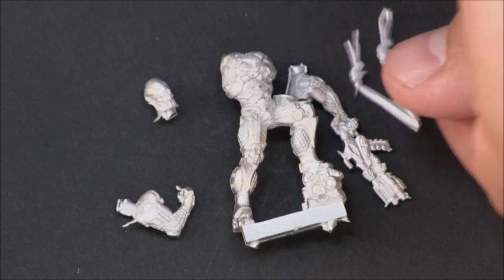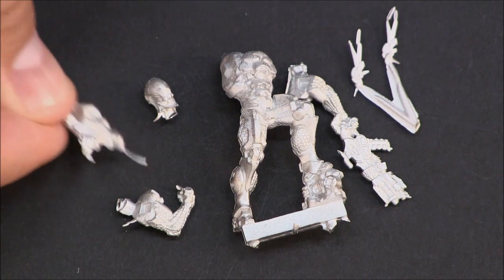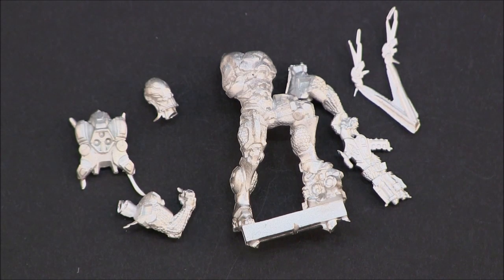We have a special sprue here. This has the fins that go in the back. I know a lot of people don't like fins that stick out on the miniatures. I mean, they do catch, but they do give that extra bit of flair. And last, we have his backpack, power pack. Say that three times fast.